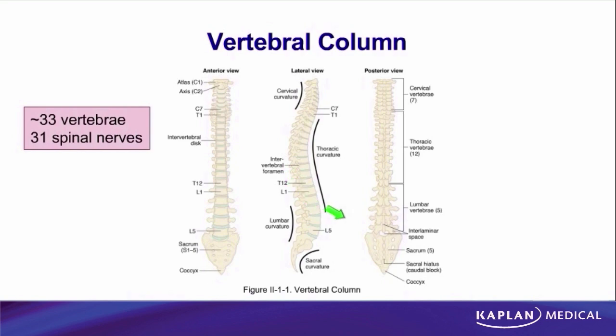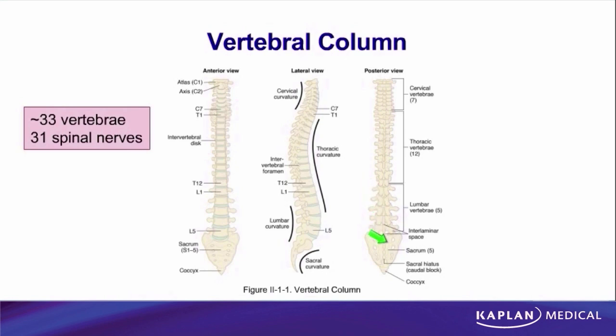Another opening I want to point out to you can be seen on the posterior side of the column, and it's seen only at lumbar levels here. These are openings between the laminae of the vertebrae. This flat surface of the vertebra is called the laminae of the vertebrae, and the spaces between the laminae are called interlaminar spaces. Now, interlaminar spaces only exist at lumbar levels.